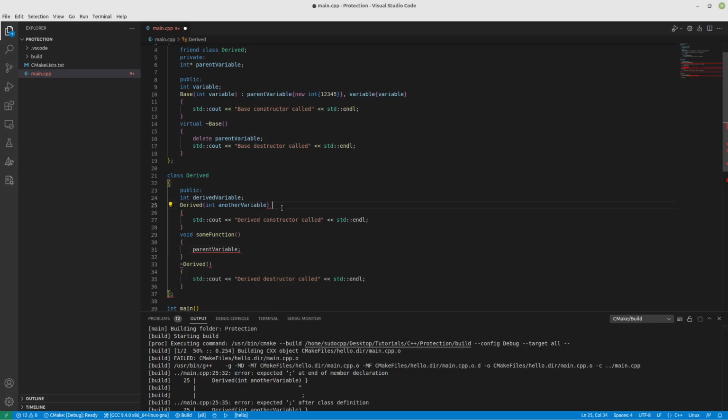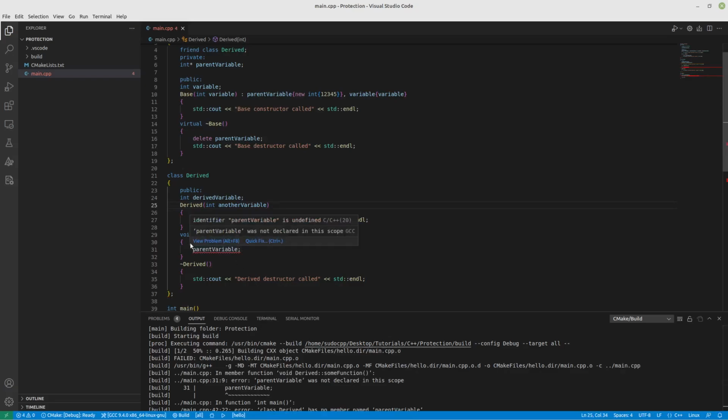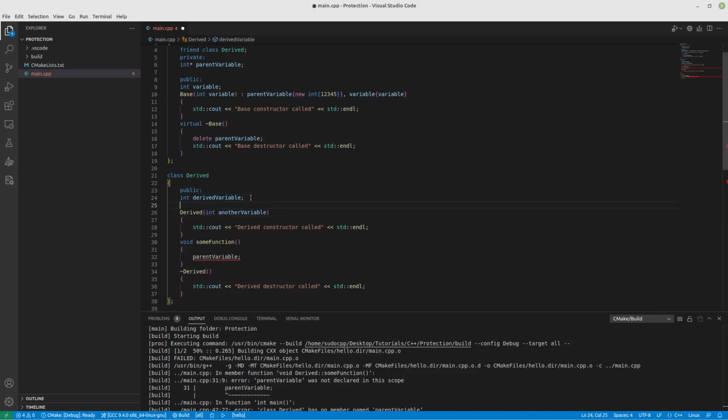Oops, I have an extra curly brace here. Let's try that again. Parent variable is not declared in this scope. Oh, yeah, I guess that would make sense because it's not inherited anymore. What we'd have to do to show that example is have a base object somewhere in here, and then we'd have the ability to use parent variable here.